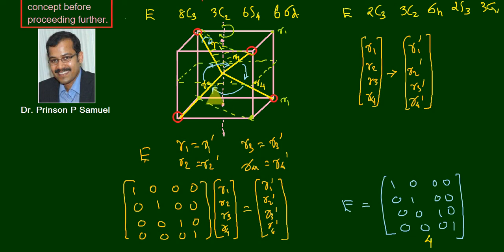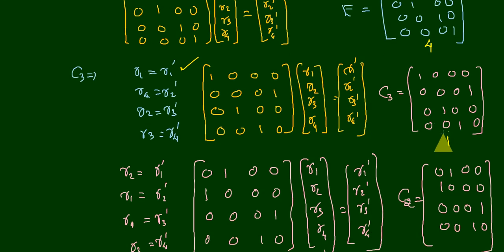How can we say that? If the symmetry element contains a particular vector, that vector will not change its position. All other vectors will change their position. In this case, the symmetry element is C3 and C3 contains R1. That is why R1 retains its position. All other vectors are out of this symmetry element. Therefore, they will exchange their positions, or they will change their position. So only one vector is retaining the position. That is why the total character here is 1.